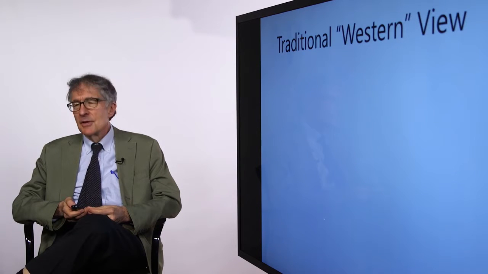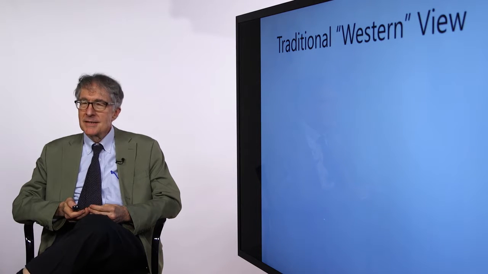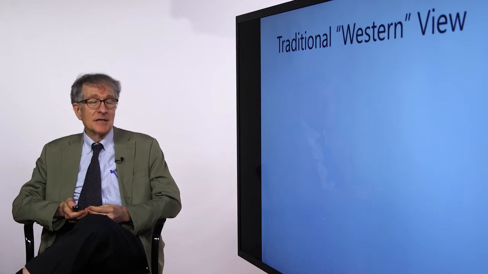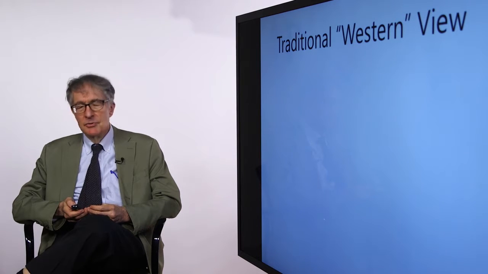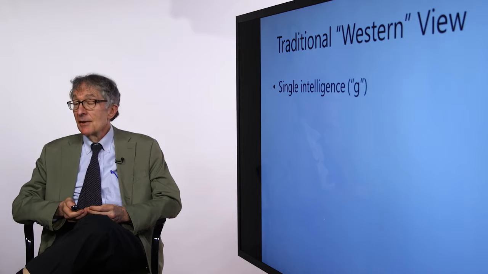And this follows a perspective which is very widely adhered to in the West. And by the West, I mean the United States, Europe, and parts of the world that are influenced, many countries in the Americas, Australia, New Zealand, and so on. And the belief in the West is a single intelligence, which we psychologists call G, for general intelligence.